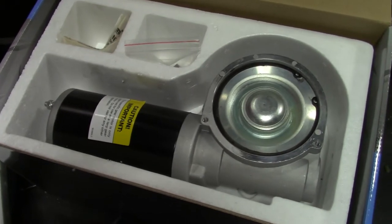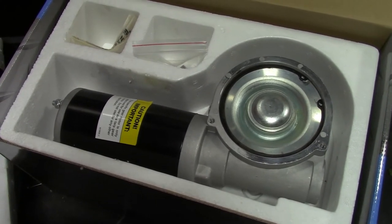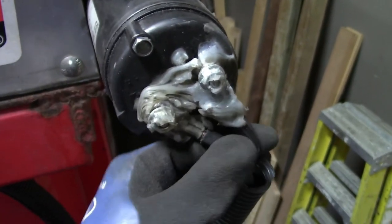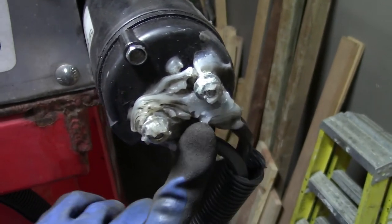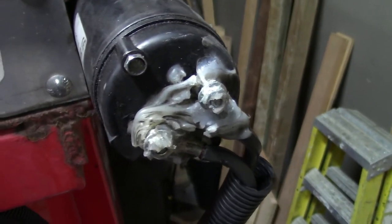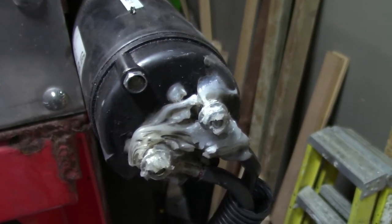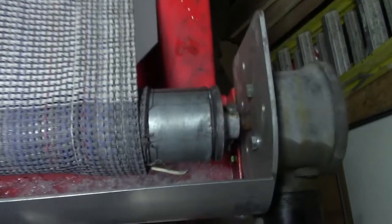It's pretty straightforward to change this, but I'll show the steps just in case it helps you out. Starting by taking off these two nuts for the power that goes to the motor. These are not live as long as the switch is not depressed, but the second the switch is depressed they will be live — so you may want to consider disconnecting your battery to avoid any short circuit.